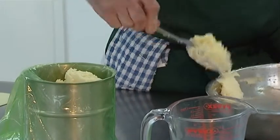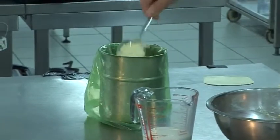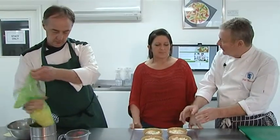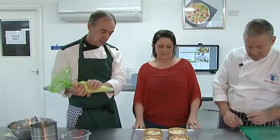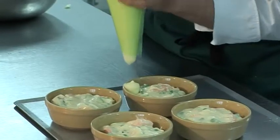Yeah, because I found that when I'm doing my shepherd's pie or whatever, when I'm switching it around, half the innards end up on the outside. Another reason why you need a fairly thick filling. Because if it was too thin, the potato would just drop straight through. Yeah. So we're just going to pipe our potato onto there.